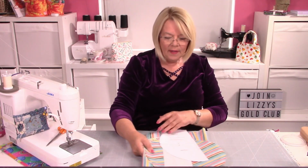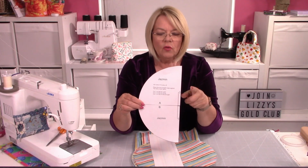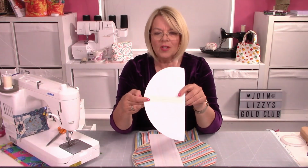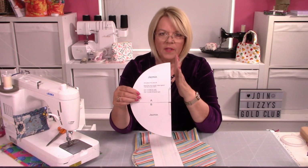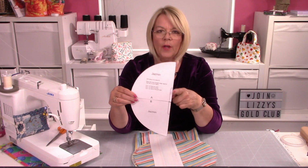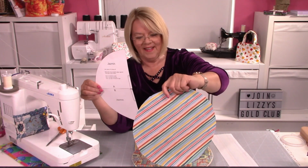Okay, now in the pattern you actually get two halves, or it's two quarters I should say, to make a half. So you're going to tape A to B, and I've just used a little bit of masking tape going across. You don't overlap them, just butt them up together and then just tape them, and then you're going to put the whole thing on the fold there, so you get a complete circle. So that's the sort of thing that you're aiming for there.